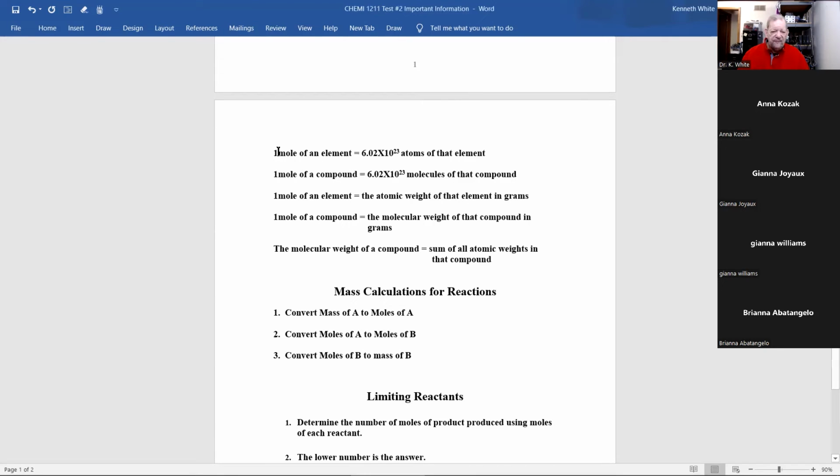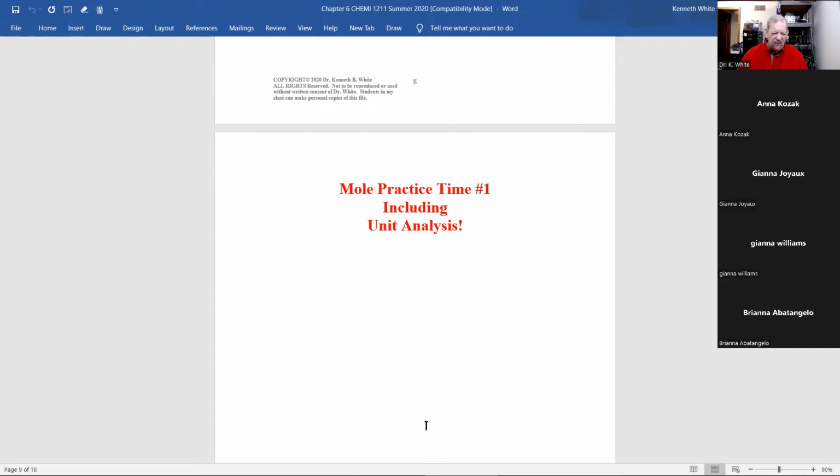In the past, I used to make students memorize what I just highlighted. And then a couple of years ago, I came to a decision based on an interesting discussion I had with another faculty member in chemistry at COD. Do I test your memory and your knowledge of chemistry, or should I just test your knowledge of chemistry? And I decided on the latter, which is why you don't have to memorize it, but you do have to know how to use that. So it's mole practice time. Let's do some more.